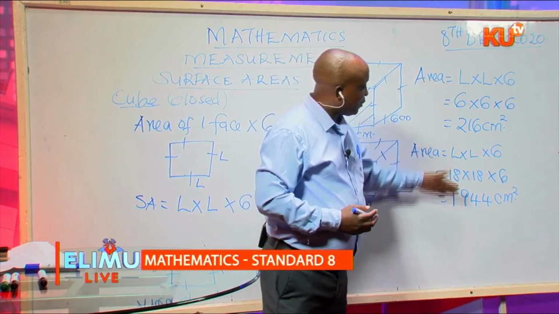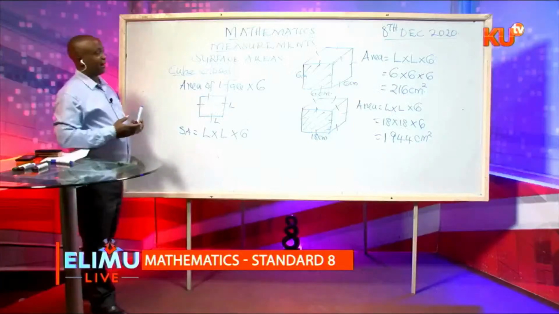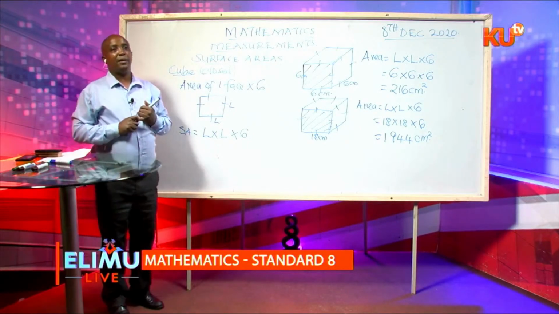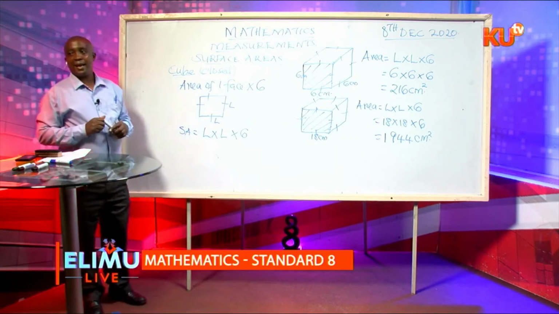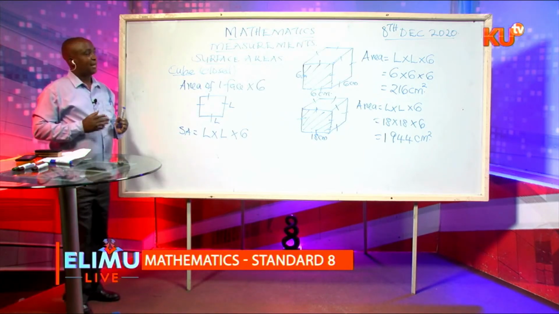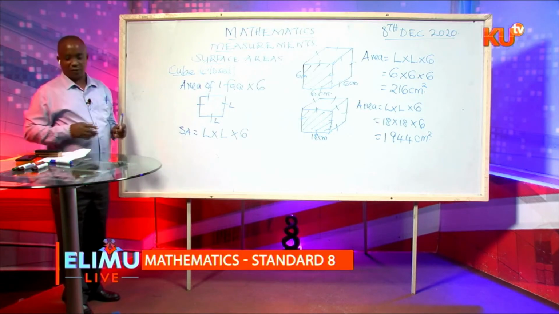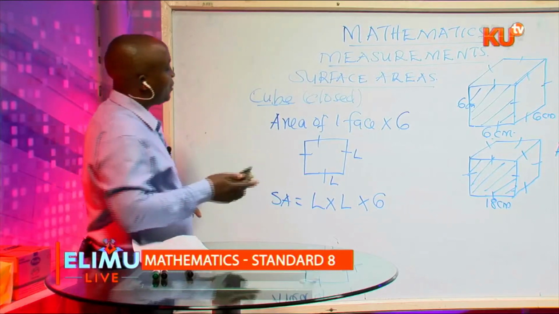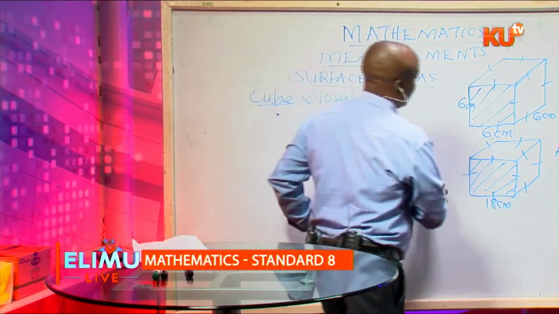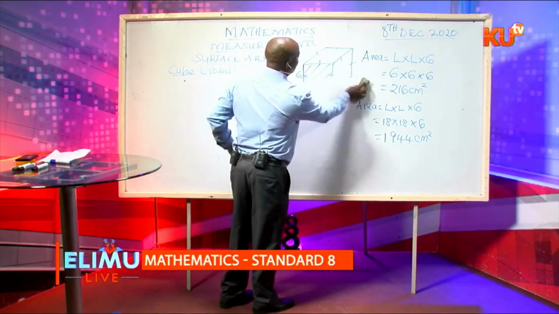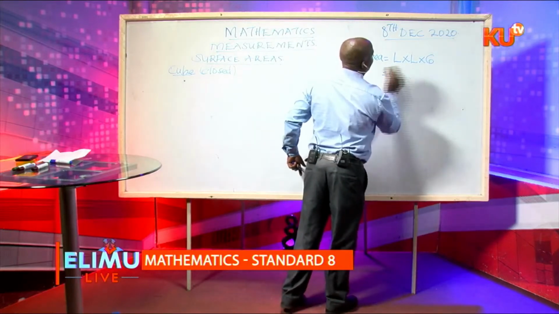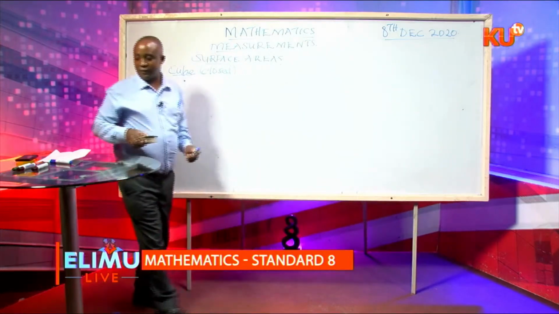Then from there, after knowing how to find the area, now we can do the reverse. You are given the total surface area of a closed cube, and then you are required to find the length of either one of the sides or the total length of all the edges of a cube. So let us work out the side of a cube given the total surface area. You have to know how to find the surface area of a closed cube, then you reverse that. We find the length given the total surface area.